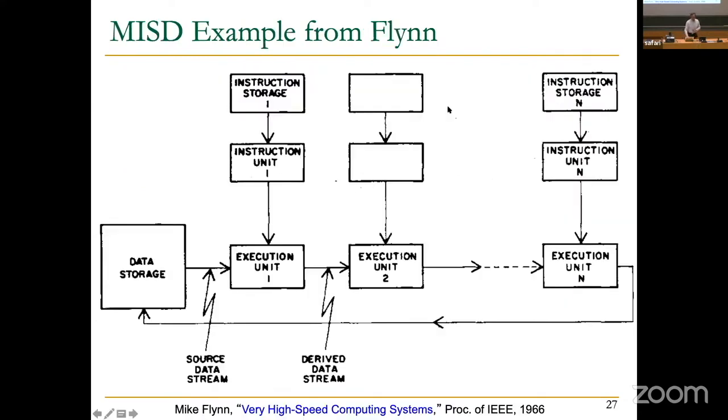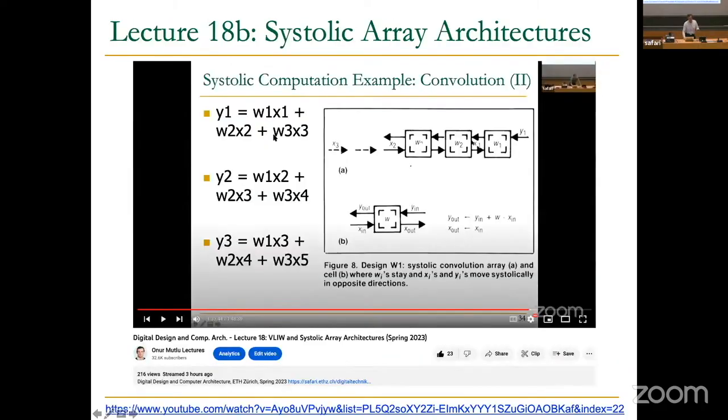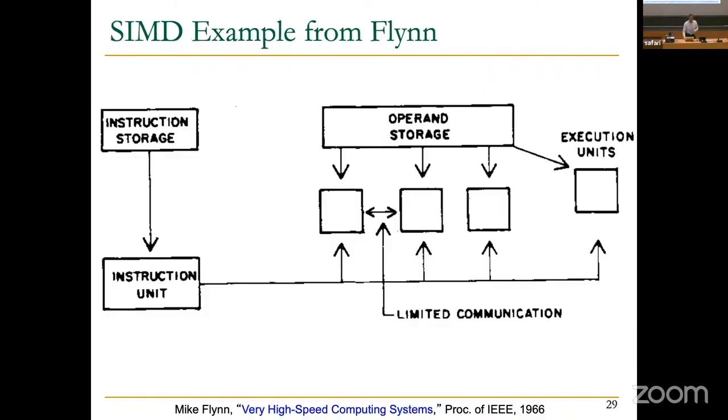So this is the example that this paper gives in terms of what is MISD, multiple instructions operating on single data. You have data storage, you bring the data, and then you have some processing elements, operates on the data, passes the, let's say, modified data to the next processing element, pass the modified data to the next processing element, etc. So it's very similar to a systolic array, like we've seen yesterday. So that's a generalized systolic array. Because you could, as I mentioned yesterday, these systolic execution, processing elements can be programmable using instructions as well. Okay, so if you haven't attended yesterday's lecture, that's yesterday's lecture.